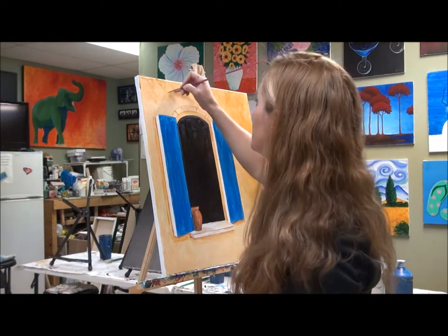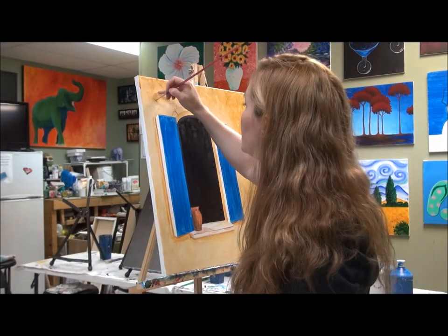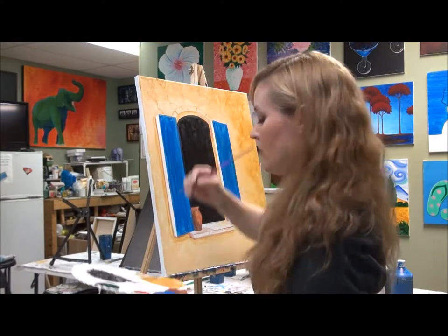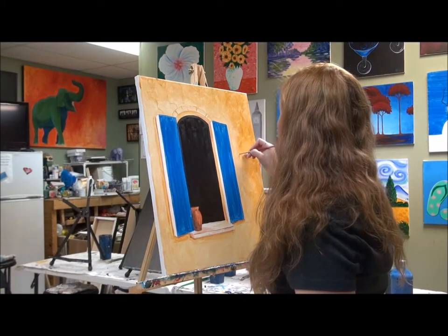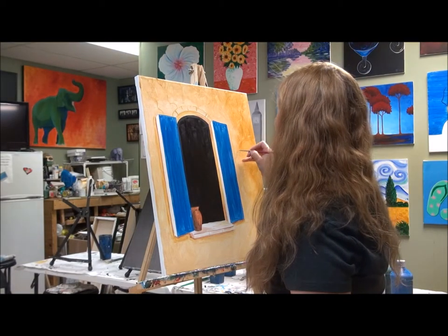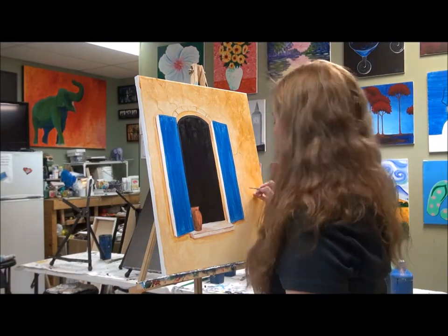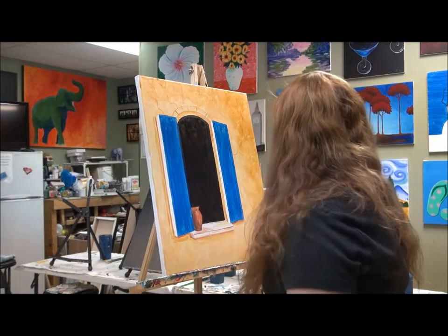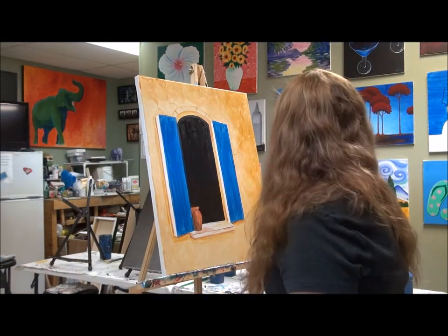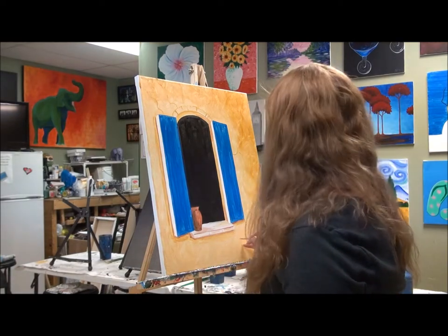And then I'm going to take some squiggly lines into the wall itself, so it's got that nice old warped, cracky stucco look. I want to keep this really jagged. Don't get too smooth with it. Let your hands shake.